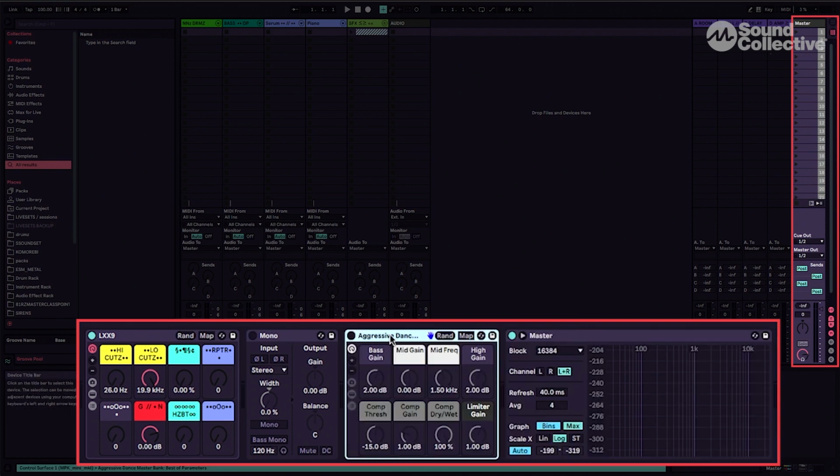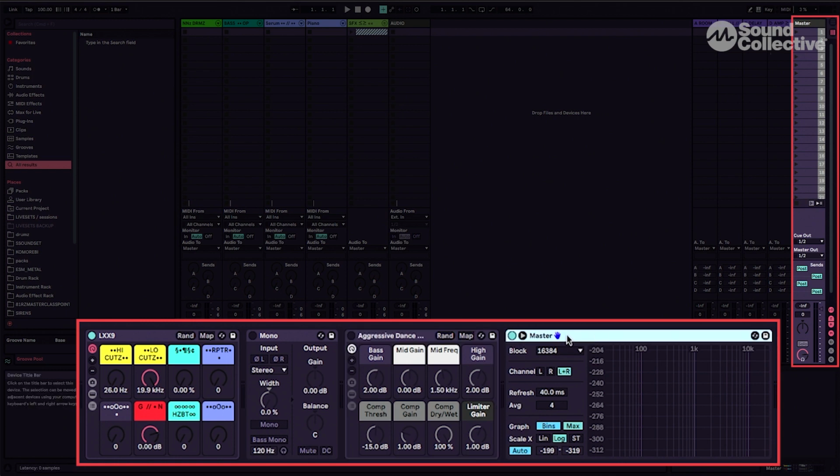Then I've got the Aggressive Dance Master. This is a preset for mastering in Ableton. It's a real quick way to either check how my track will sound mastered, if my levels are good for mastering, or sometimes I even just use this. This is a really, really effective chain, and Ableton's giving it to you for free in the presets. It's kind of warm. If you want a really clean, cold master, this might not be the best one, but a lot of the times it works really well.